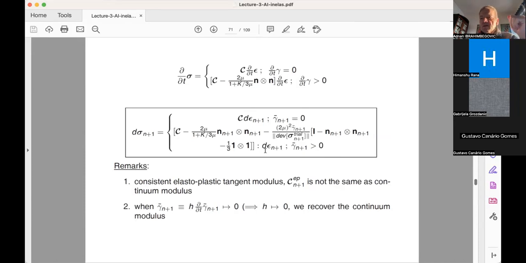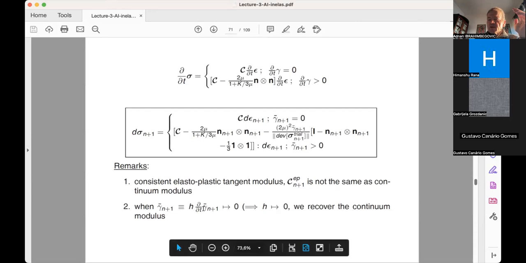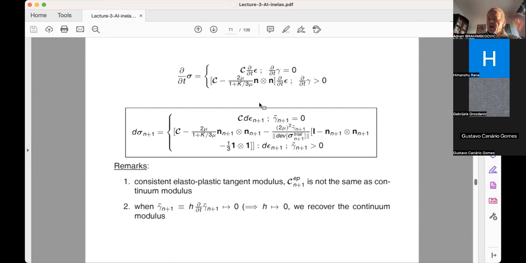If you neglect this one, you do not get this quadratic convergence anymore, unless you have very, very tiny time steps, because in this case, gamma, which is equal to the product between h and gamma dot, because of h going down to 0, will be negligible, and you will recover the type of tangent modulus here. So initially people were using very small steps, but once you understood what to do, and you use an implicit scheme, then you can do bigger time steps.